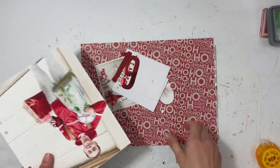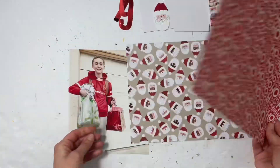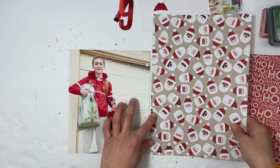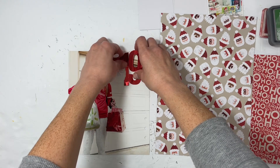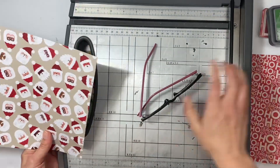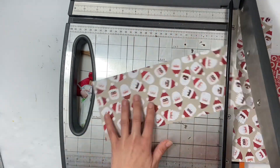For this December Daily Day 19, I am going to document my son looking like Santa with all his gifts on Wednesday. This is kind of a story that was taking place all throughout the last week of school, and I decided to put it on Day 19. My son had a great outfit on, so I told him he looked like Soccer Santa with all his different items.